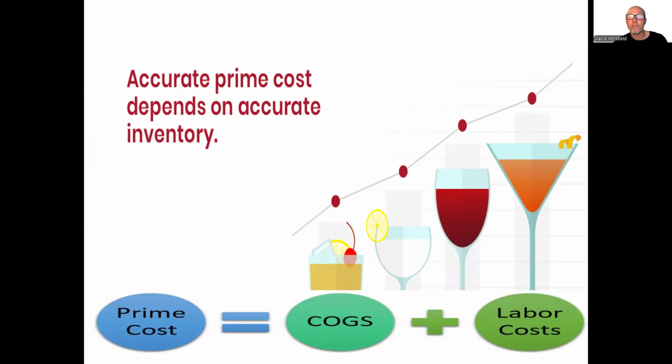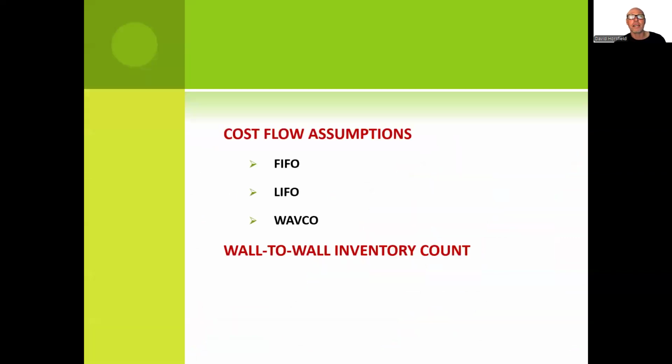An accurate prime cost depends on accurate inventory. If we're going to know what our prime cost is, the cost of our food and labor, then our cost of food, cost of goods sold, is embedded in inventory. So we're going to need to know our inventory to represent cost of goods sold, and cost of goods sold is 50%. It's half of the important main cost element of prime cost, the other half being labor. So that comes back to the importance of accuracy when we generate that cost of goods sold. Cost of goods sold plus labor is prime cost. And it always goes all the way back to this wall-to-wall inventory. It all is embedded and tangled up together. All of this is tied together.